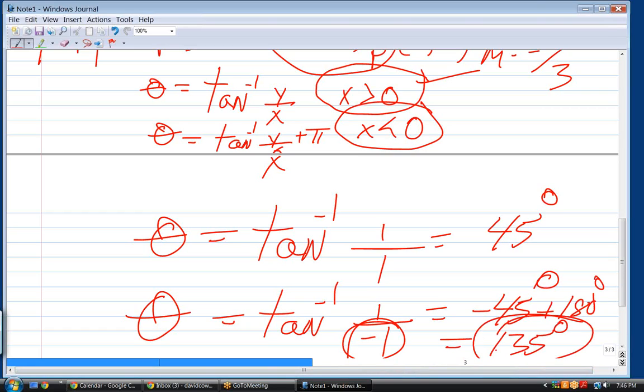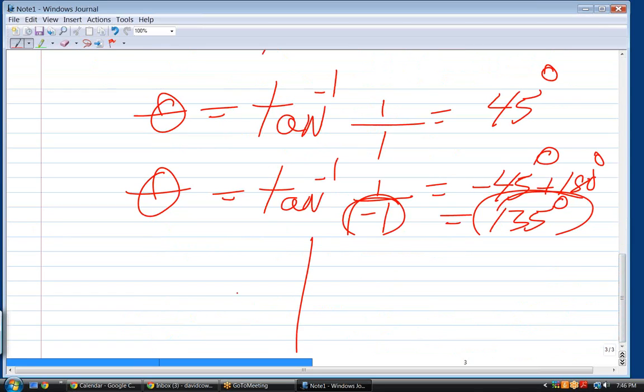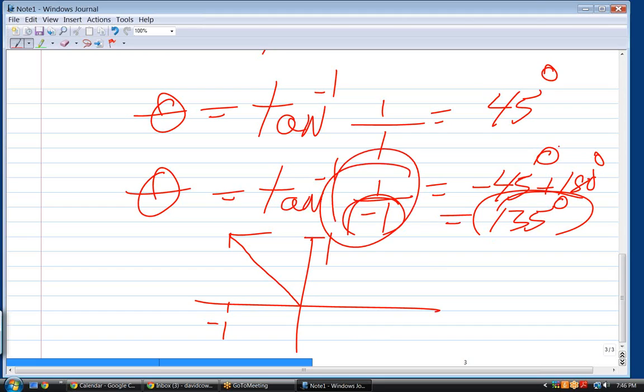And if you think about the unit circle, that is where the tangent of 135 degrees is negative 1. In other words, it would be the vector like that. Notice that that's negative 1. That's positive 1, y is positive 1, x is negative 1. Only if I add pi can I turn that from minus 45 degrees into the proper 135 degree angle.